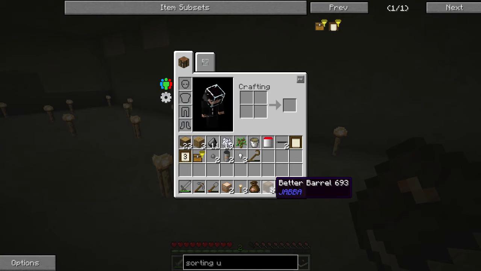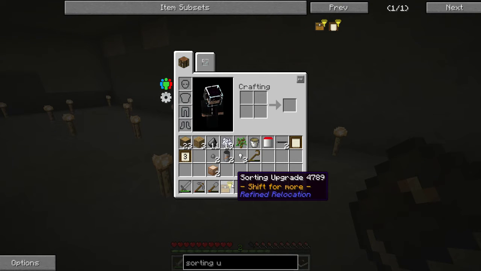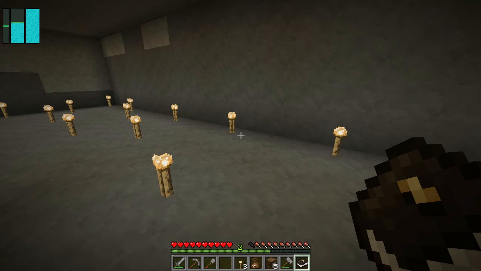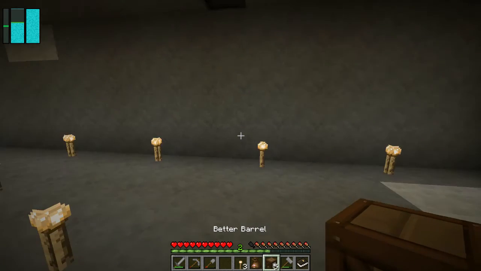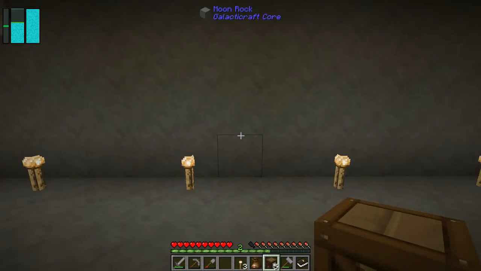Storage-wise, I made 5 normal barrels. I have 2 copper chests and 1 sorting upgrade. I'm not sure a single sorting upgrade on its own is much use, because I don't think it will sort across barrels that don't have the sorting upgrade. But we can always test, can't we? We can always test. So I think I want my storage here.